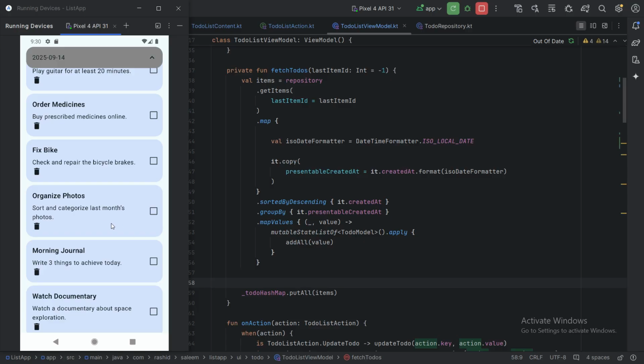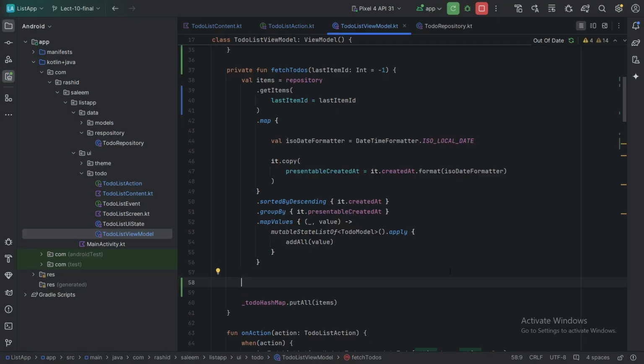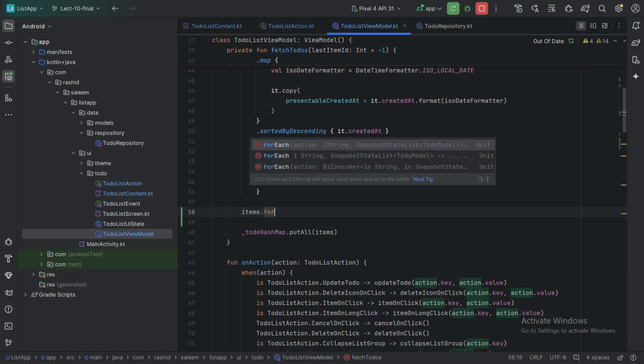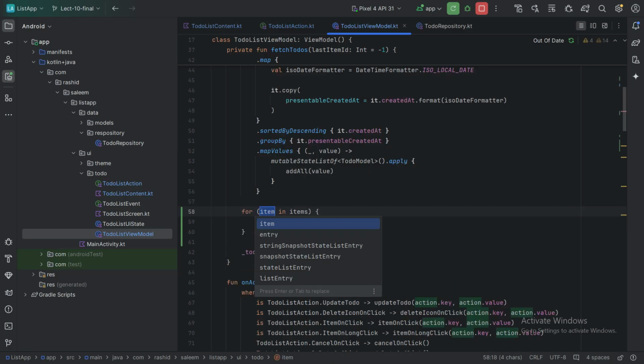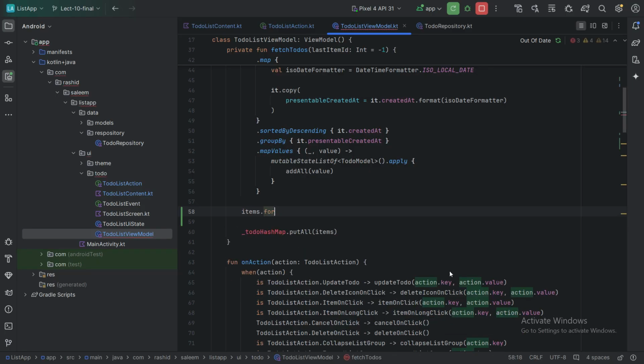We need to put the next page entries of this 14th date into the state list which we have against this key. So for that, here we will traverse through these items for each key and state list.